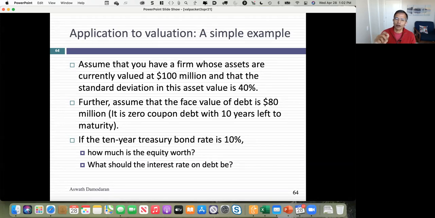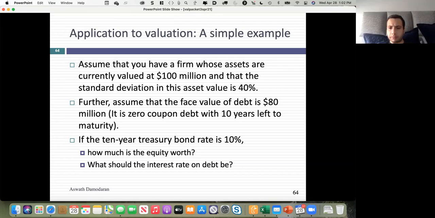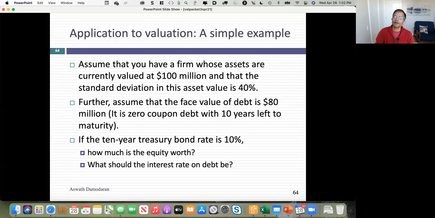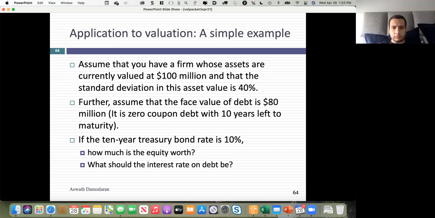So Morris, what does that mean? When you take an $80 million zero coupon bond with a 10-year maturity, what are your obligations as the equity investor running the company? What do you have to pay? Sorry, can you repeat the question? You're breaking up. So I've lent you money. It's a 10-year zero coupon bond with an $80 million face value. What are your cash flow obligations to the company? How much do you have to pay next year? It's zero coupon, so nothing, right? Year 2, nothing. Year 3, nothing. But at the end of year 10, you've got to pay me $80 million. So that's my debt. You're going to see in a minute why I created the zero coupon bond. It's going to make my life simpler.